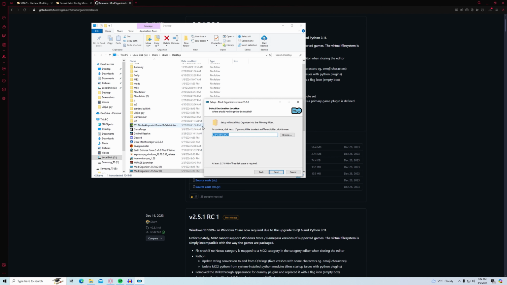Hit next. Unless you have a very particular place that you want to put this, just leave this as it is. Leave that. Leave that. I already have a shortcut, but while you're installing it, create a new desktop shortcut. And you're done.